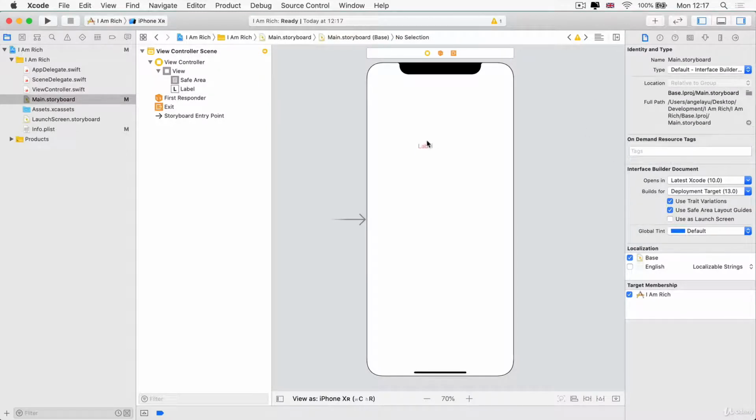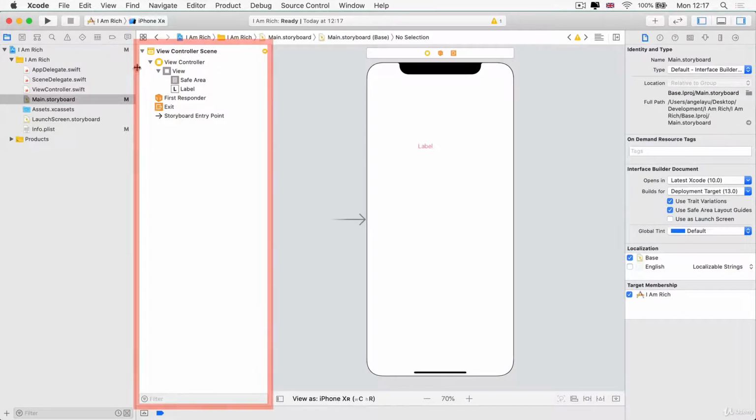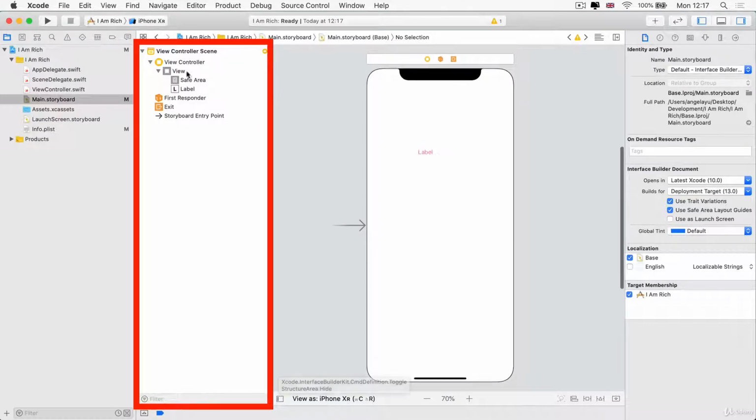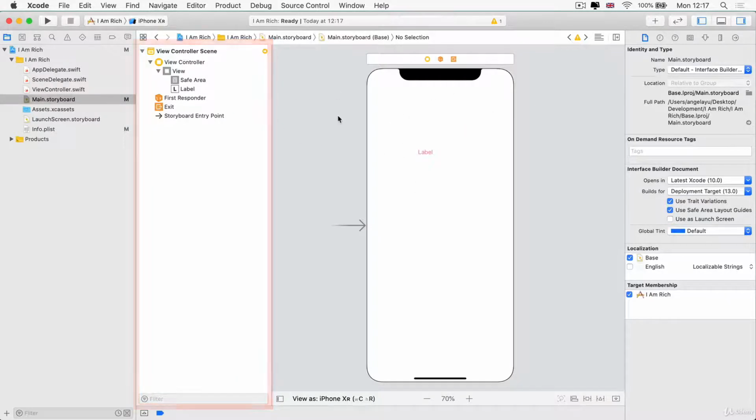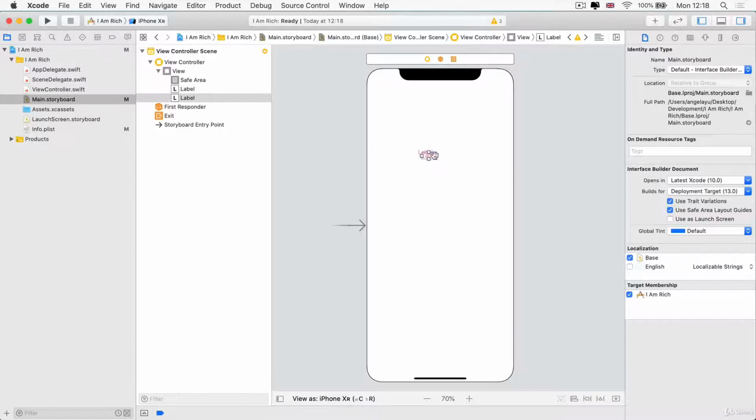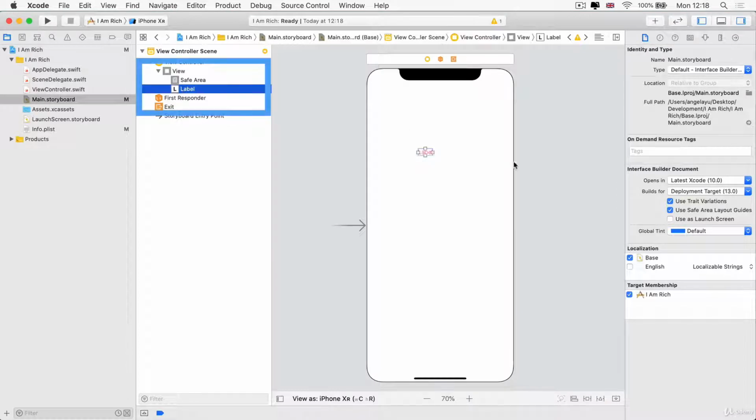So now that you see we have a label on screen, you can see that this little pane becomes quite handy. And this is what we call the document outline. So it shows an outline of all the components that are in your design file. If you've ever used any sort of design software, you'll probably understand this best if you think of this as where the layers exist. So if I had two labels, one on top of each other, then we'll be able to see them both as separate layers inside our document outline. Now, if you don't know what a layer is, or you've never used Photoshop or Illustrator, it doesn't matter. This is just where your components are listed.